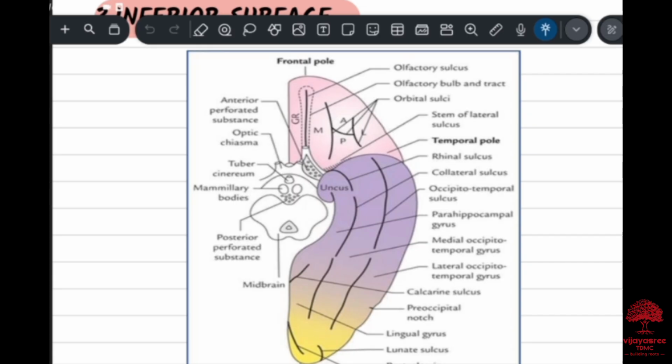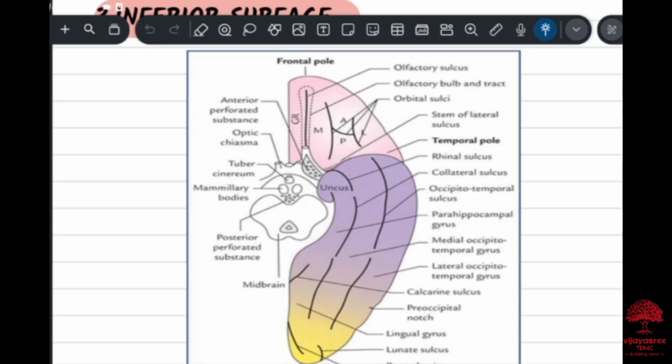Then comes the occipitotemporal gyrus. This is the occipitotemporal sulcus. The occipitotemporal gyri are a visual association cortex, which helps in face and object recognition. Then the inferior temporal gyri can be seen here, that is visual association cortex. Then the parahippocampal gyri. This is the parahippocampal gyri, which forms the limbic cortex. It helps in memory.